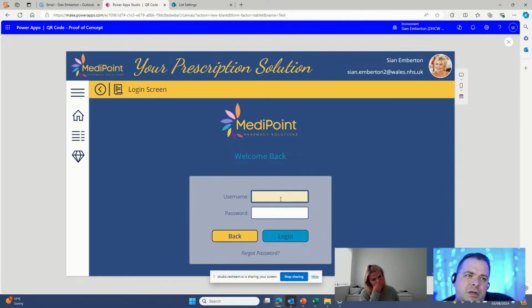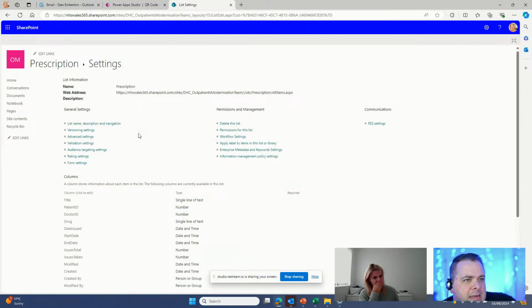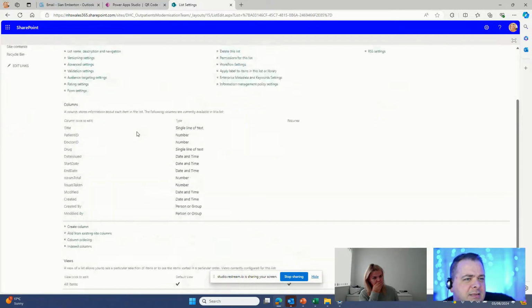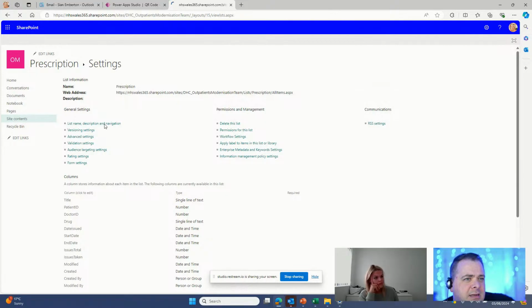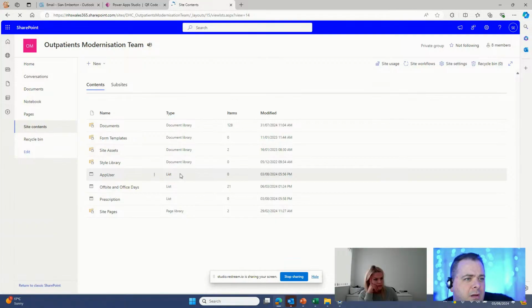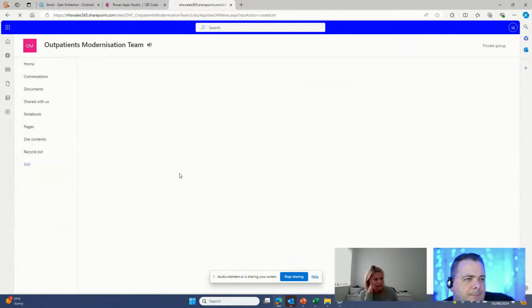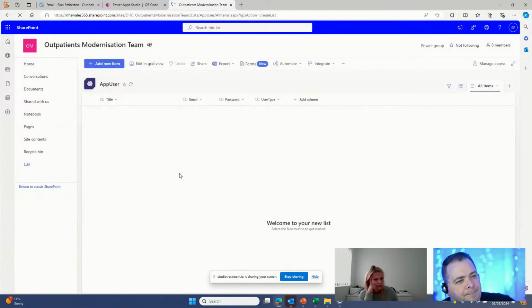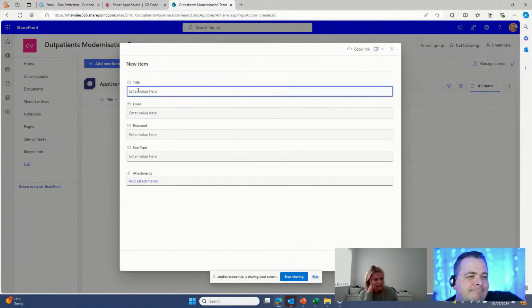So let's go over to your SharePoint tab at the top, the browser tab, and click on Site Contents, and then go into App User. And click on Add New Item.